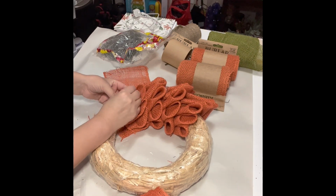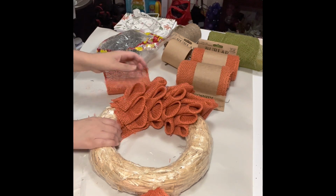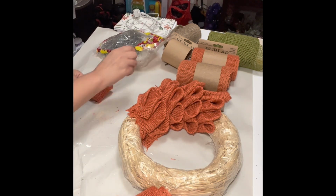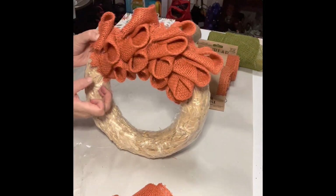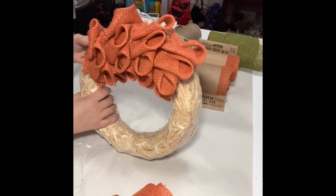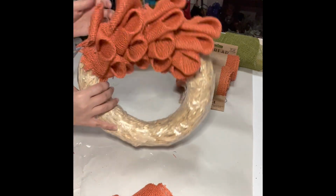Also, when you're pinning your burlap here, try to cover the pin with the burlap so it's not showing so much. I know on the sides it's gonna show a little bit, but try to cover as much as you can.